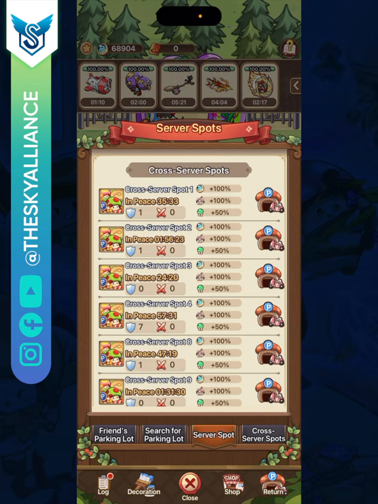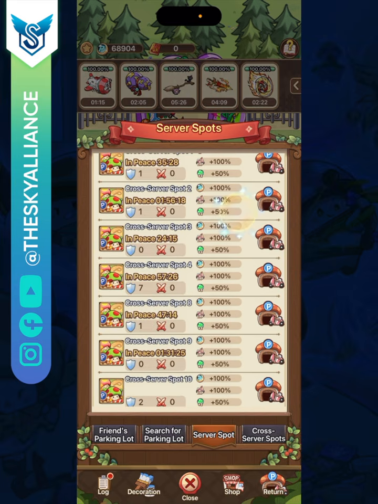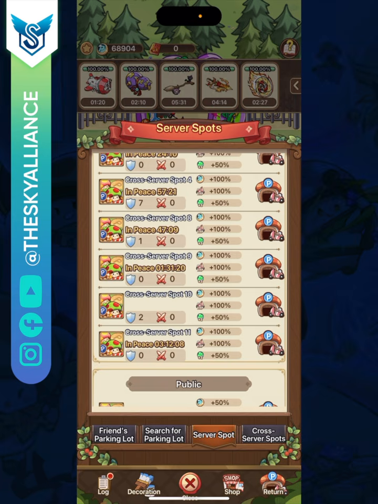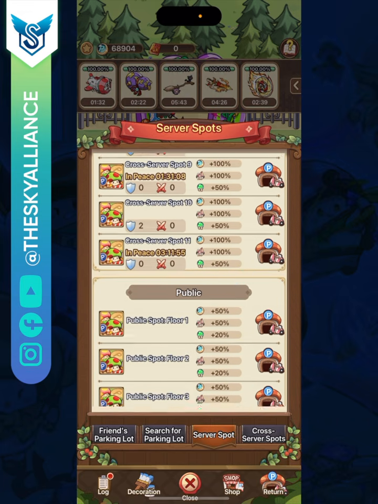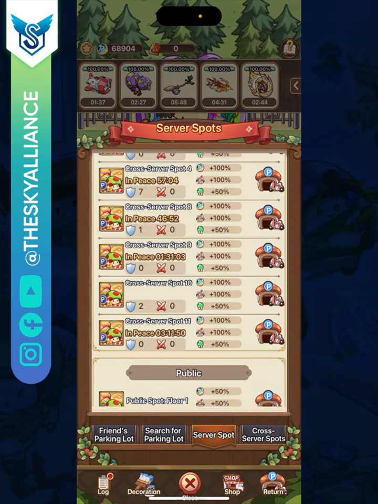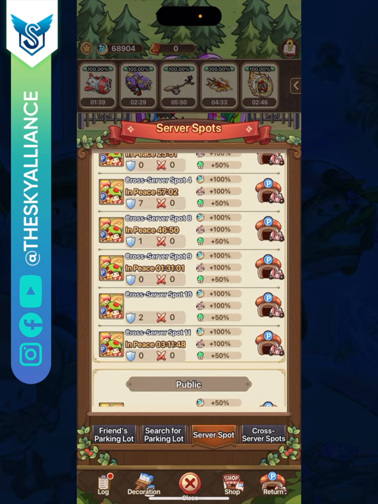So if you look, there's certain things saying in peace for 35 minutes, 1 hour, 56 minutes, 24 minutes, and whatnot. This one is the highest. So 3 hours, 12 minutes. And the interesting thing is that look at the parking coins, the remodel points, and the adventure rewards bonus. They are much higher than even the public parking spots that we had looked at earlier. 100% extra parking coins, 100% remodel points, and 50% chance of triggering adventure rewards. So why don't we go to this one, which has the highest amount of peace time, and go park here.